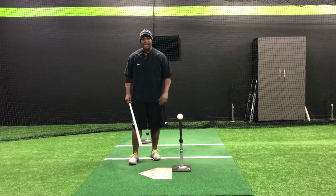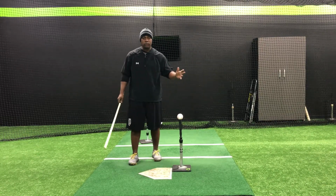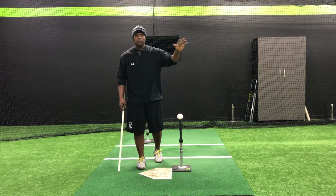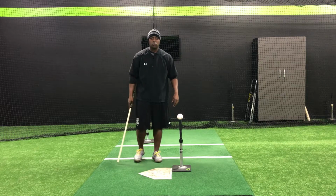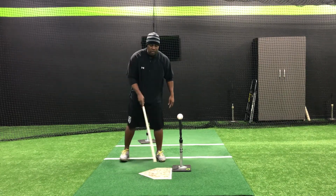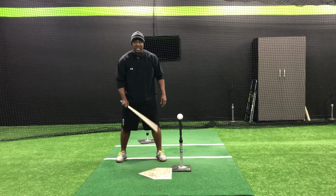Now I know we've been playing games since we were 4 years old and kids already know how to do it, but I get those kids in here all the time. They play 2, 3, 4, 5, 600 games, 700 games. They're 14 years of age, played more games than I played all the way through college, but they can't repeat their swing. We failed them. We don't have to fail them.